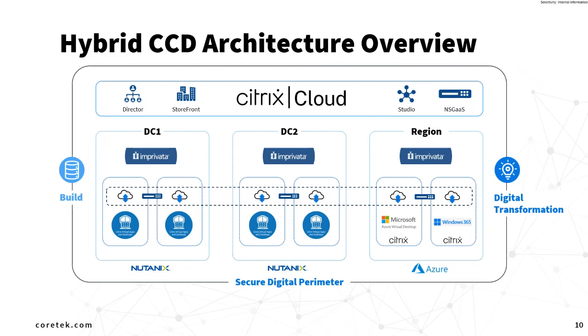Here's an example of a hybrid cloud architecture where we balance an on-premise environment with multiple data centers and then leverage the power of Microsoft Azure for a burstable capacity region, or even an active-based workload leveraging Citrix and Microsoft Azure with AVD and Windows 365, all managed and provisioned as part of your Citrix resources.